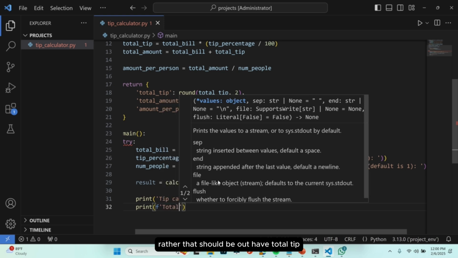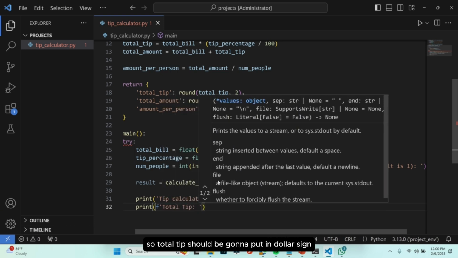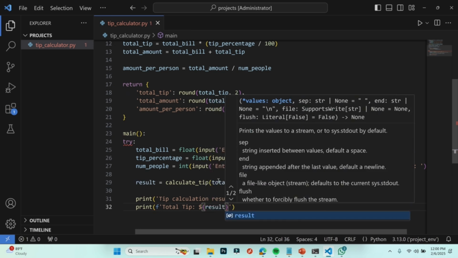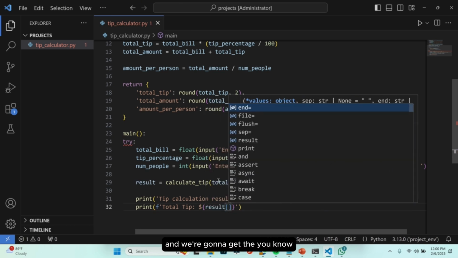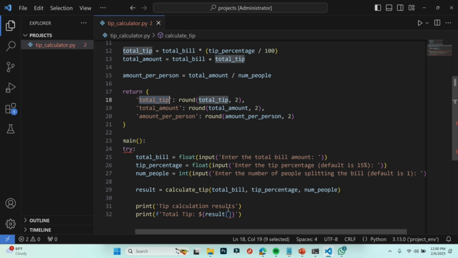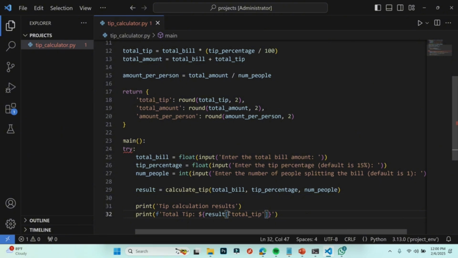We have total tip. So total tip should be, I'm going to put in a dollar sign, and we're going to put in the curly bracket here. Total tip should be results, and because this is a dictionary, we're going to access the content of the results, which is obviously this one here, total tip, right? So we're going to say total_tip.